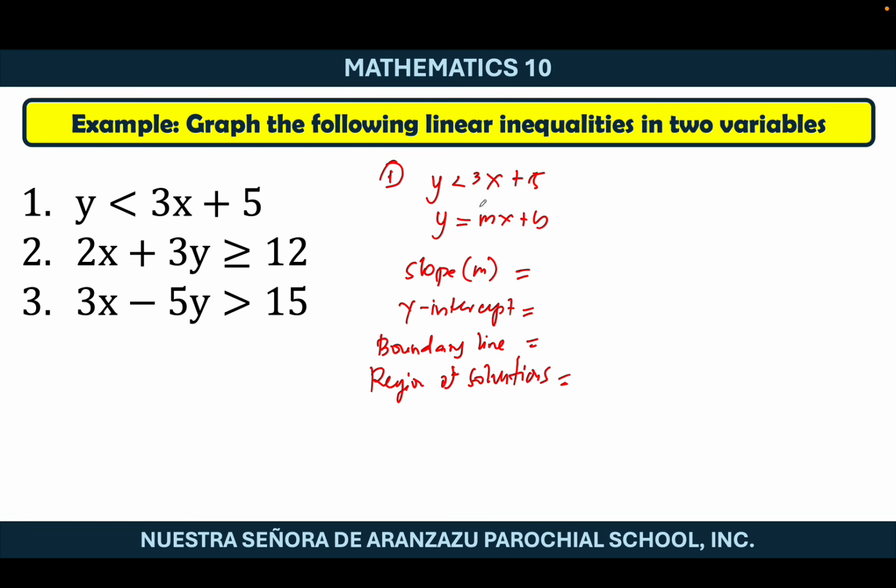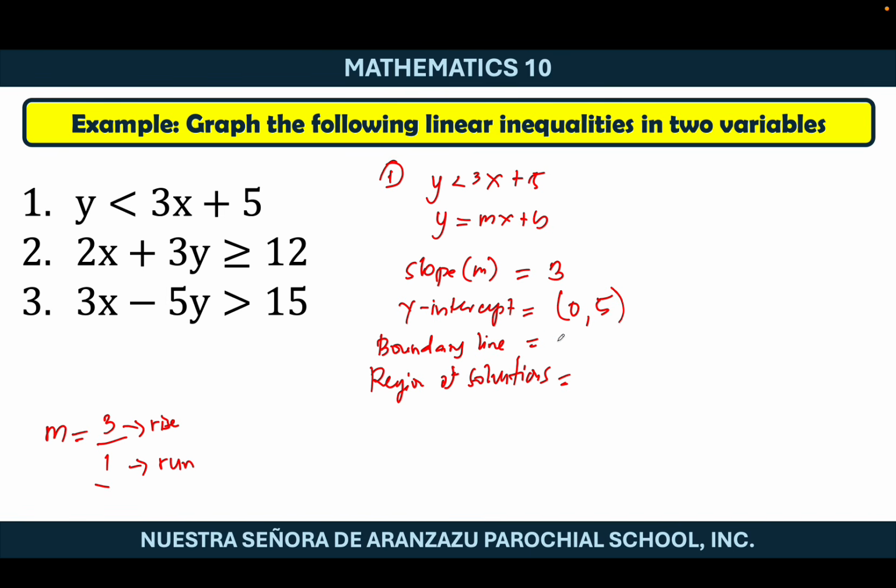Okay, ano yung slope natin dito based on the given na number 1? Okay, that is 3. Whole number siya. And sa whole number, kapag ang slope mo is a whole number, 3, automatic meron yung denominator na 1 na di lang natin nilalagay. So, ibig sabihin, sa rise mo, positive 3, then yung run mo, positive 1. Okay? Next, sa y-intercept, sabi natin kanina, we let x to 0. So, that is 0, yung b natin dito, which is 5.